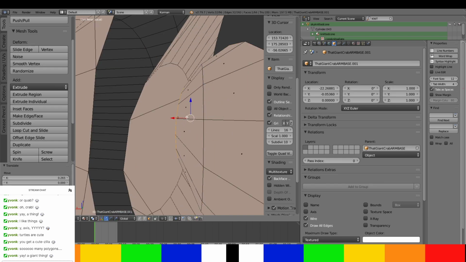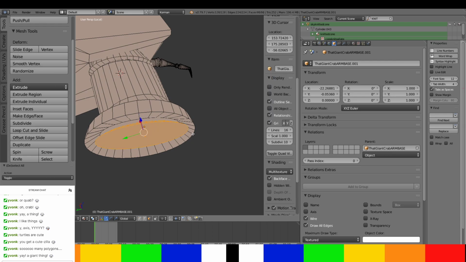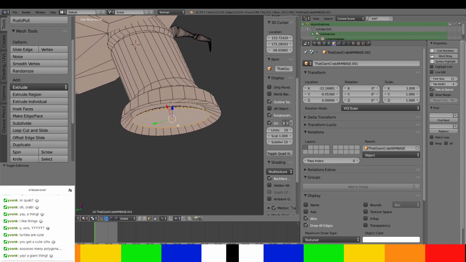Pull it out and scale it small. Okay. Shrink that in slightly. Okay.